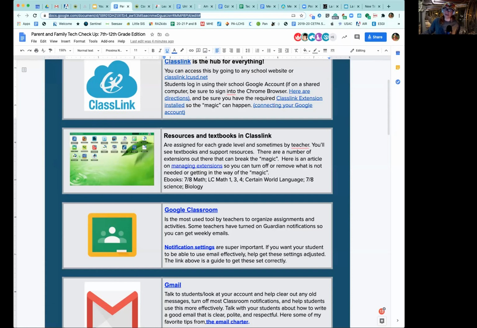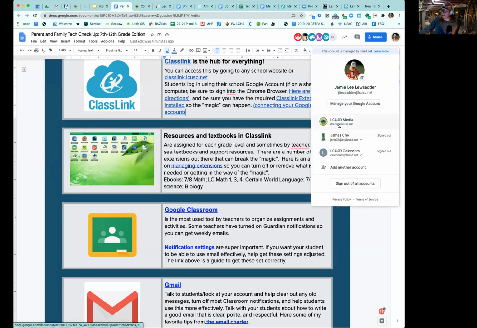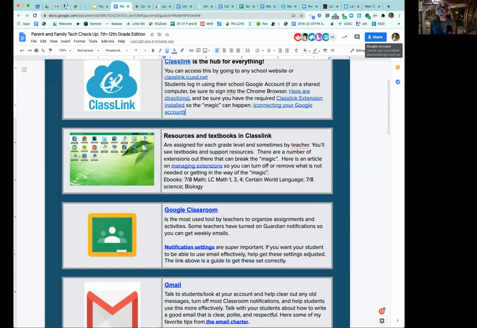So Kathy, yes, if you want to see what Classlink looks like, I would encourage you just to have your student sign in. Something I would share as an option, if you look on my screen here, when I click this little icon, that's my name there, I can have multiple accounts signed in to Google, and then it's easy to switch into things. So that could be something, again, we recommend for younger students. You could sign into Google, and then when you open up Classlink, everything's already there saved. So just an idea if you wanted to have multiple accounts. So for example, you could have your student sign in and then everything's there and visible.